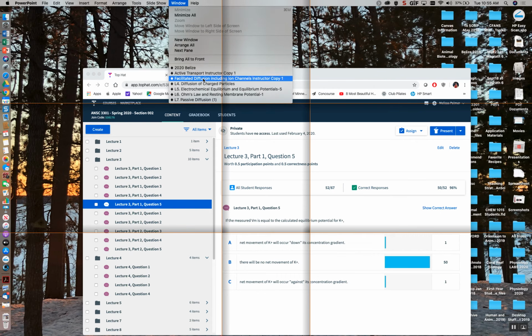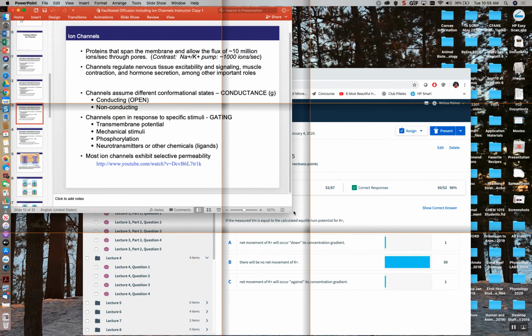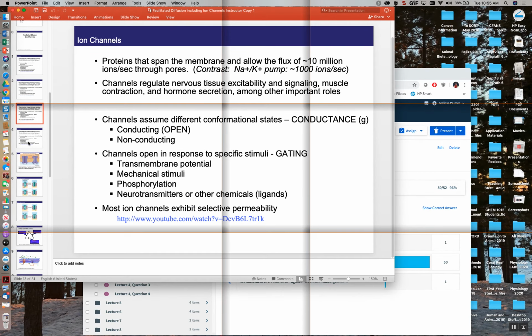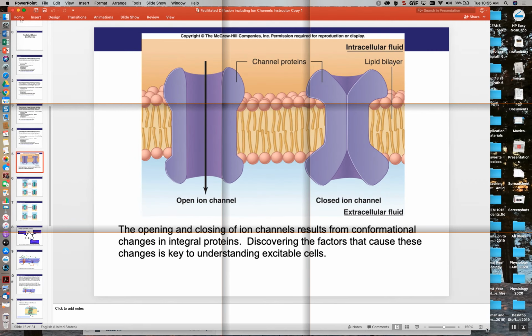That's called selectivity. So the three different properties that I want you to know for ion channels are conductance, gating, and selectivity. All right, so let's start with conductance first. Again, channels have the capability to be either in a conducting state if they're open, or a non-conducting state. And there are multiple different states that cause the channel to not allow molecules to move across the membrane, non-conducting states. All right?